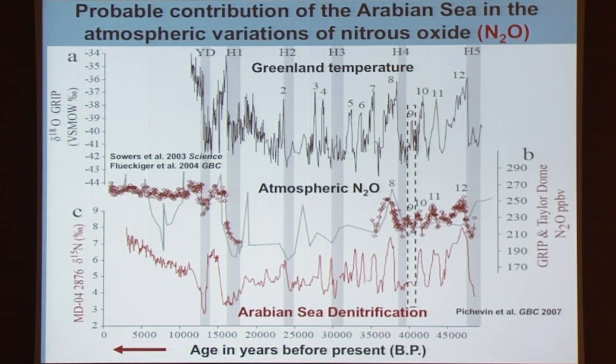Of course, it doesn't mean that the N2O content of the atmosphere is only driven by the Arabian Sea denitrification, but because other oxygen minimum zones, especially in the eastern Pacific, are behaving like that, it means that collectively, probably part of the reason for this variability is linked to the intensity of the denitrification that is changing due ultimately to what is happening in the North Atlantic and those icebergs. So clearly the teleconnections are quite large.